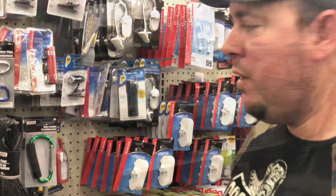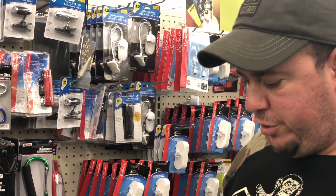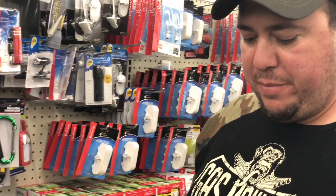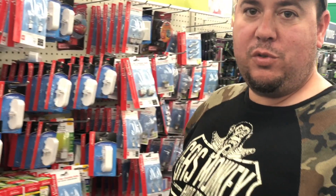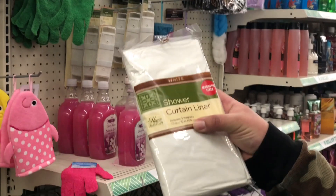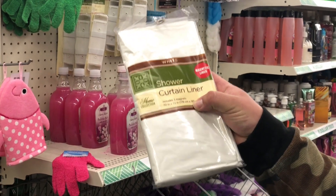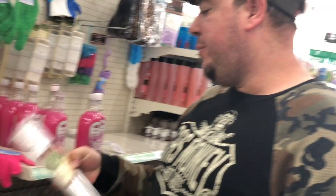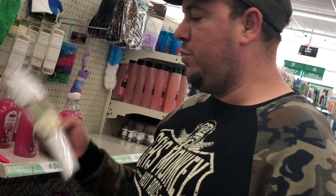We're also going to need some cord for our shelter, so that's item number two for a dollar — we've got eight dollars left to go. For shelter I think this is going to be a better option: a shower curtain liner that's 70 inches by 72 inches, roughly 60 by 60, and it's made out of PVC.